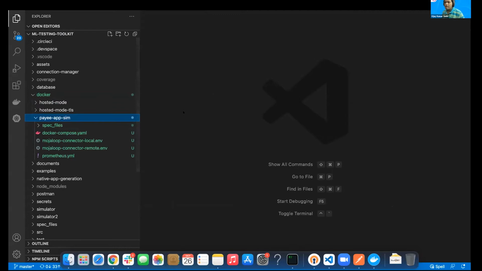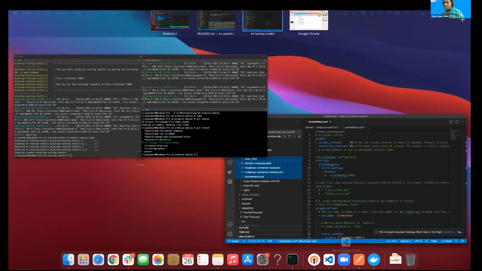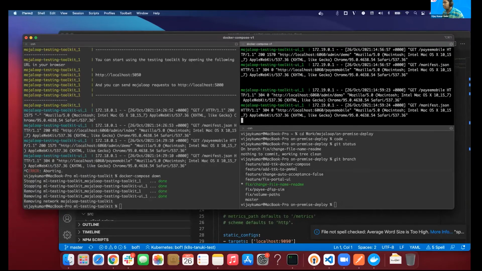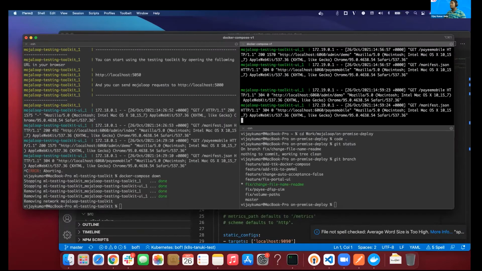And the Payee app simulator, let's see that in action. Here I'm running the testing toolkit and two scheme adapters to simulate two DFSPs, and I configured the testing toolkit as a core connector behind a scheme adapter.